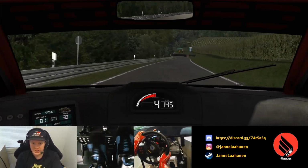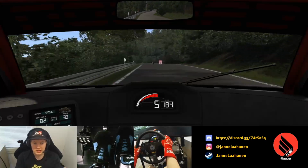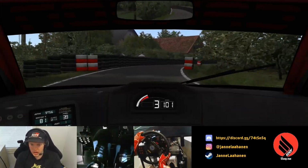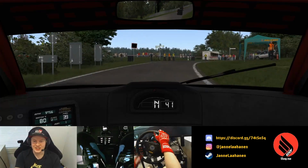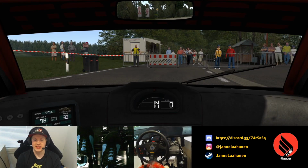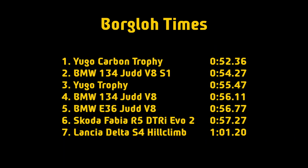The car is very twitchy because it is so small, short wheelbase and all that, so it's very twitchy and not at all stable, so you really need to be paying full focus to the car when you're driving it. And I'm getting slightly exhausted from the car. It's very quick. I think we can already just think from that which is the fastest car of the three, but hot damn, that car is fast. But yeah, now let's see the times and compare to the previous video's times as well, and see which car is the fastest. And here we have the results.